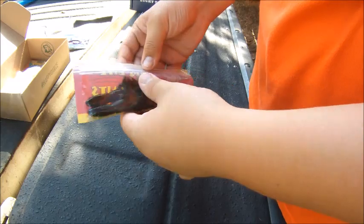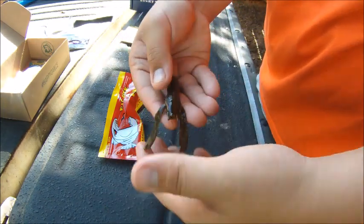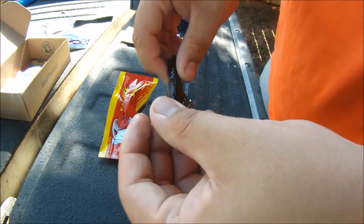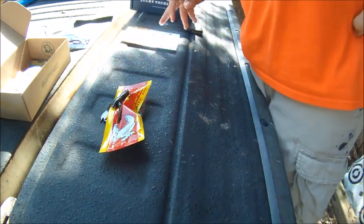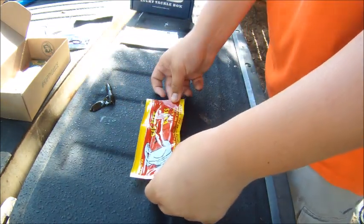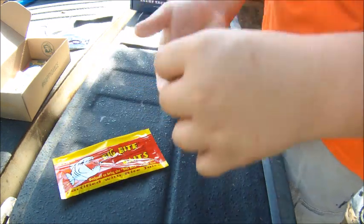Alright, the next thing is the Big Bite Baits Swim and Crawl. Alright, a little small crawl. Legs are supposed to flutter as you pull it in. They say it's $233 for a 4-pack. I don't know what color this is. Looks like just regular watermelon, green pumpkin maybe.